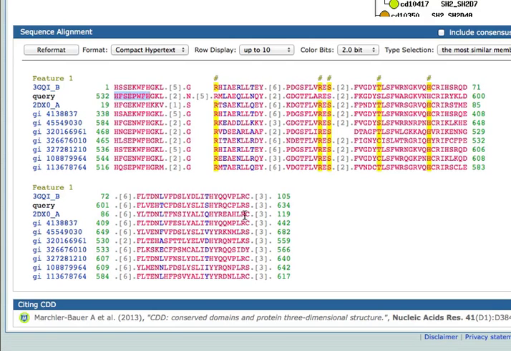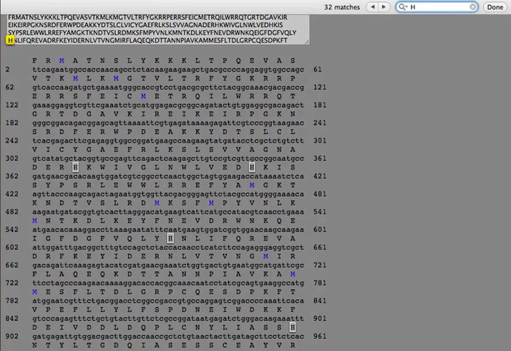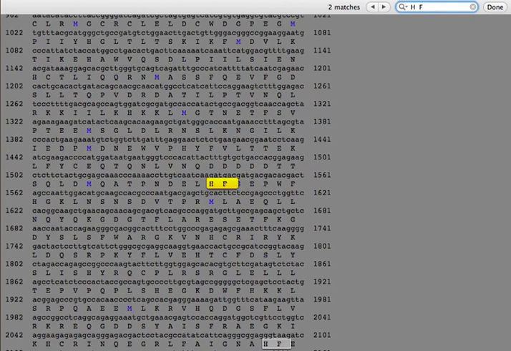And to find it specifically, you usually only need 3 or 4 amino acids. So mine is HF, SEP, WF. So I'm going to go back to Biology Workbench and search for that sequence. So you do Control F, HF. Oops. This one, notice they're 2 apart. So it's H, 2 spaces, F, 2 spaces, S, 2 spaces, E. There we go. So I've found the beginning of the SH2 domain. You guys see that there?